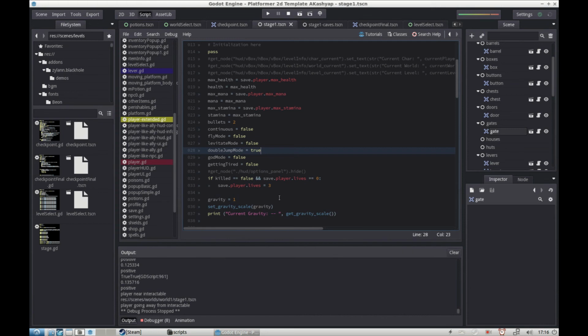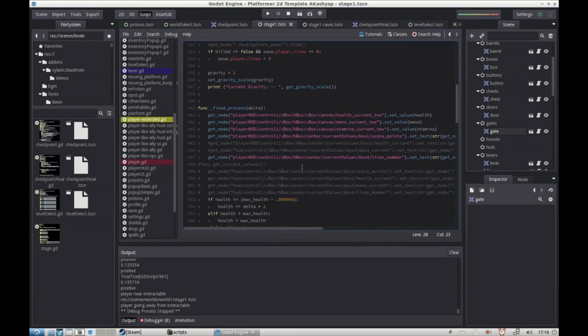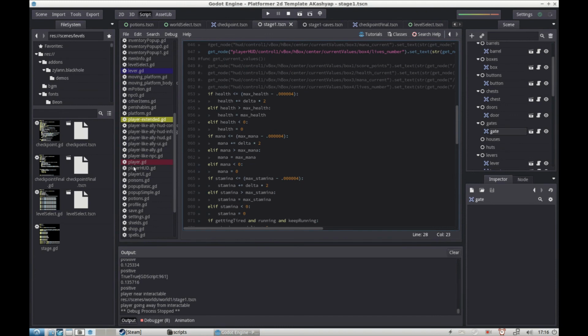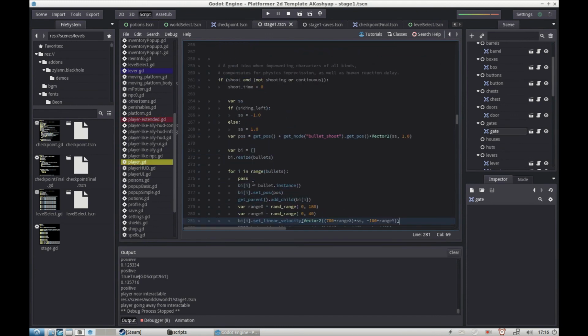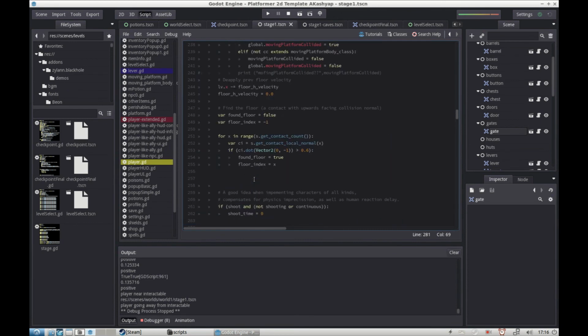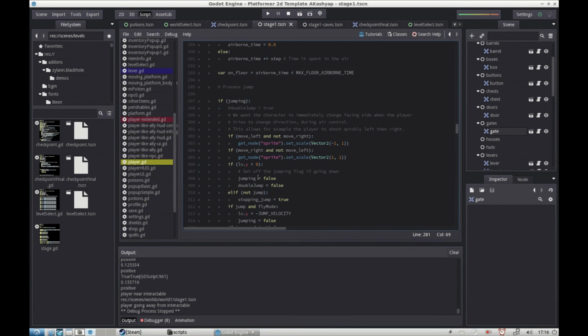Okay, and yeah, the getting tired value decreases if the player is running. So if double walk is pressed, somewhere I have it.